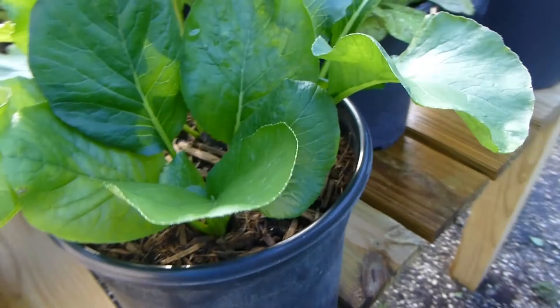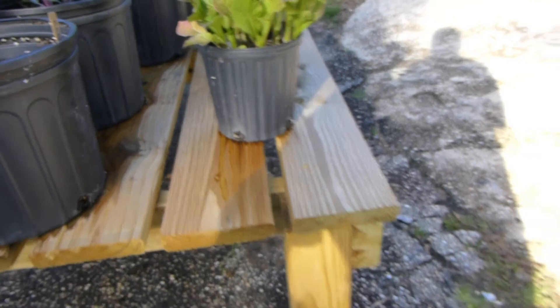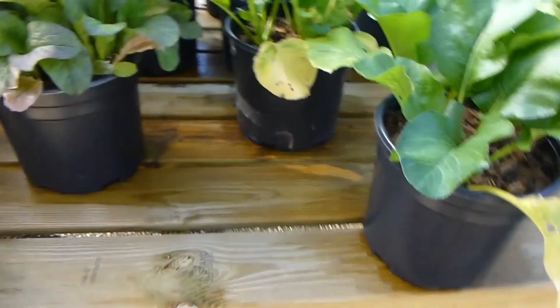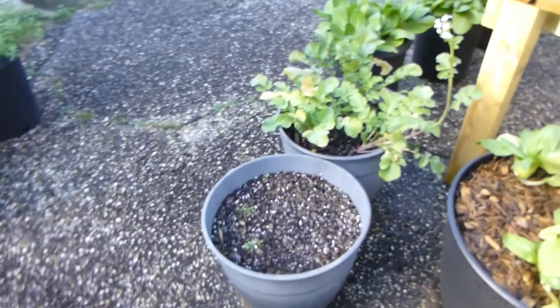These Komatsuna here, which I transplanted out a week and a half ago, have exploded. These were the runts of the group because they were in a tiny bucket like that one. I put them in here — they were very scrawny and terrible looking — and now they've gotten bigger than any of the other ones over there, in just a week to week and a half. That tells me for sure these pots are just too small, especially growing three or four in each one. I'll take one pot and put it in the giant bucket, and another into this empty bucket here.